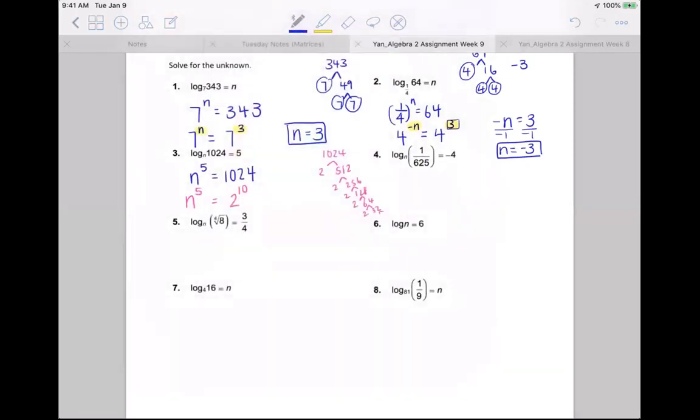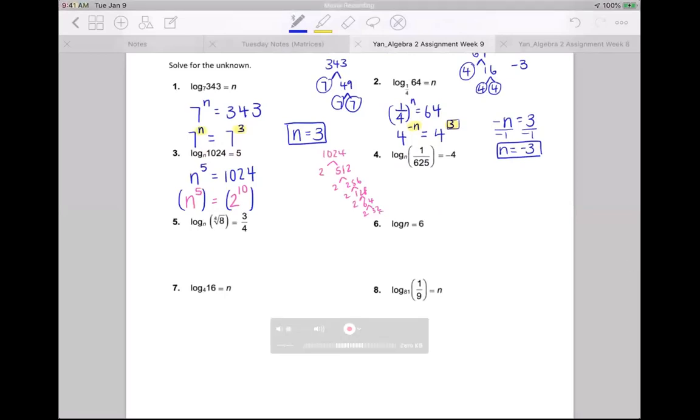So for this question I need to solve for n, and I need to get rid of that exponent. What do I multiply by, or raise to what power, so I can get rid of the 5? Tell me in the chat real quick. Remember, I want this to cancel out with something, but I can't cancel it out yet because I don't have a number. Good, I multiply by 1/5.